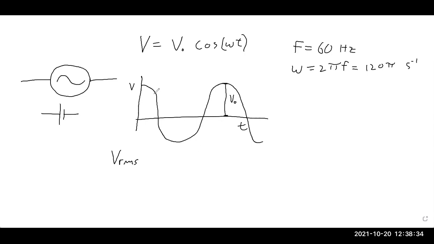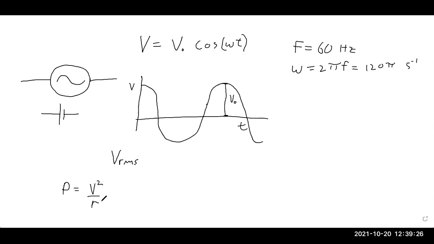So if you were powering something with this, say powering a resistor, sometimes that resistor would get the full amplitude. Sometimes it would get a low voltage across it or no voltage at all. So because power across the resistor is equal to the voltage squared divided by the resistance, if you want to know the average power usage, the average voltage doesn't give you what you need. It's the average square of the voltage.